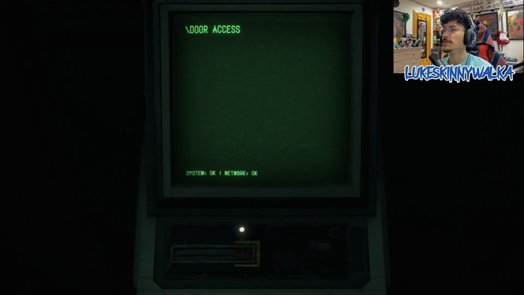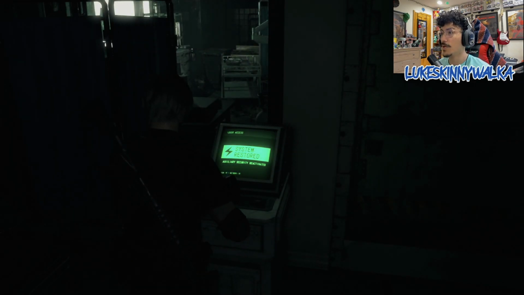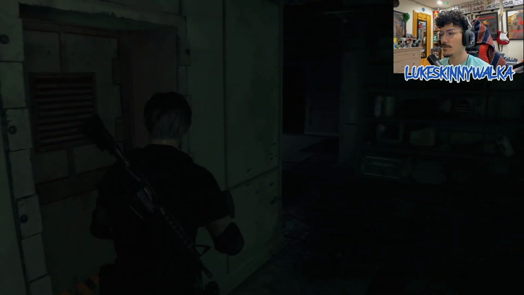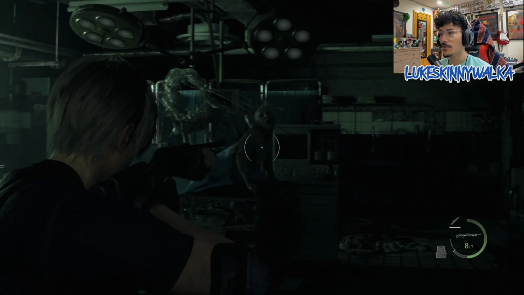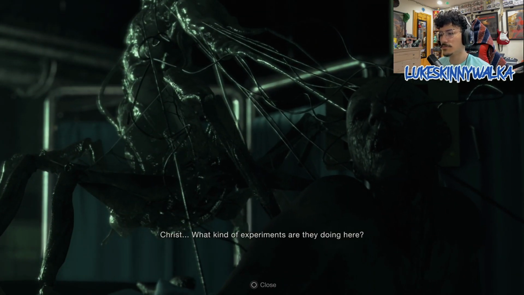A little confused. Door access. System restored. Alright. What else has been restored? Oh my god. Okay, automatic doors. You gotta love it. This door is locked, right? Dude, the music is frightening me. I don't like that. What the hell is that about?